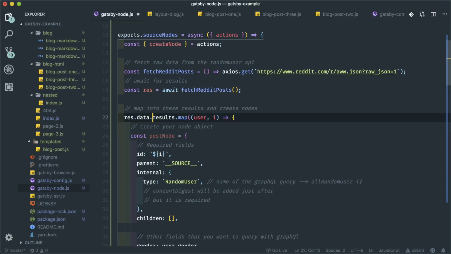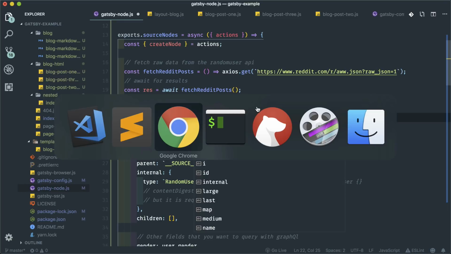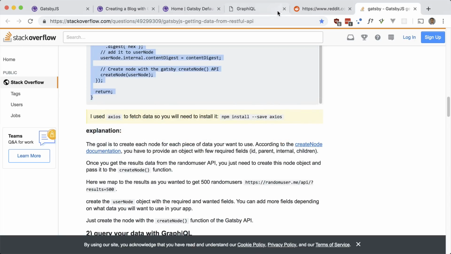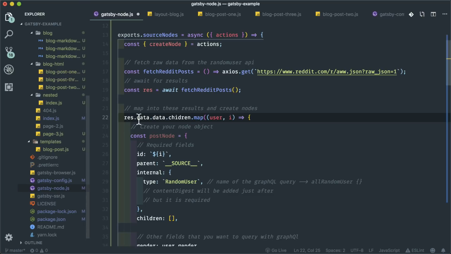It's not res.data, it's res.data.data.children, because this is the collection we want to iterate over. In our case, it's the posts. I just know this because I've worked with the Reddit API several times, but it's still open. Yeah, so data is the thing coming back. Data children.